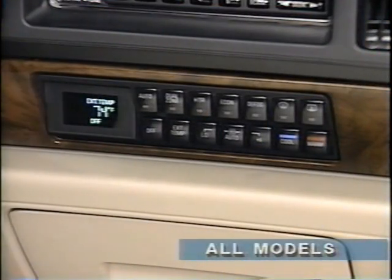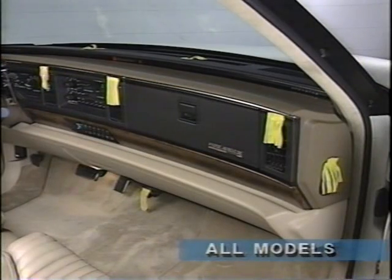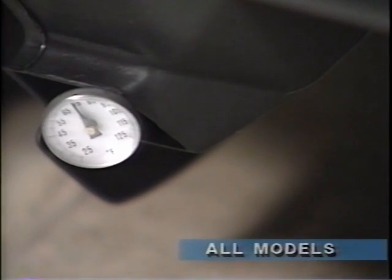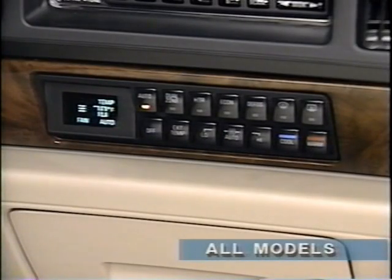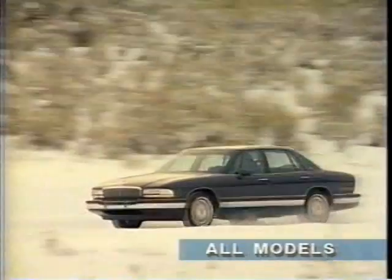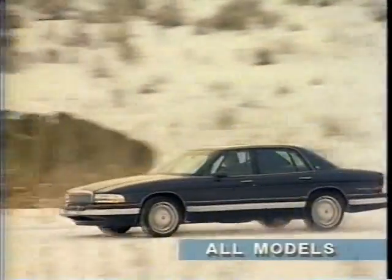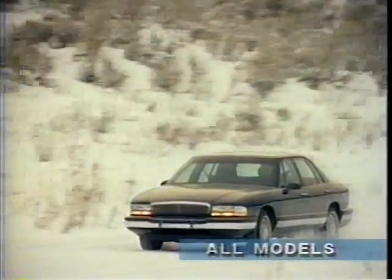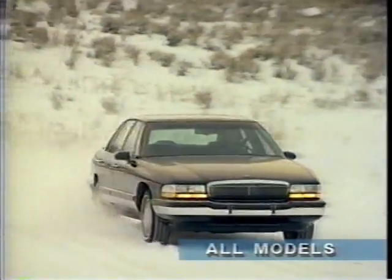When off is selected, the system continues to operate in a partially automatic mode. In off, all air flows to the heater outlets. In off, neither the compressor nor the blower run. Nevertheless, the system still works toward reaching the selected temperature. For example, if 70 degrees is selected and it is a cold day, the system adjusts the temperature valve so that the car may eventually reach the 70-degree temperature, but without the blower pushing heated air into the vehicle.